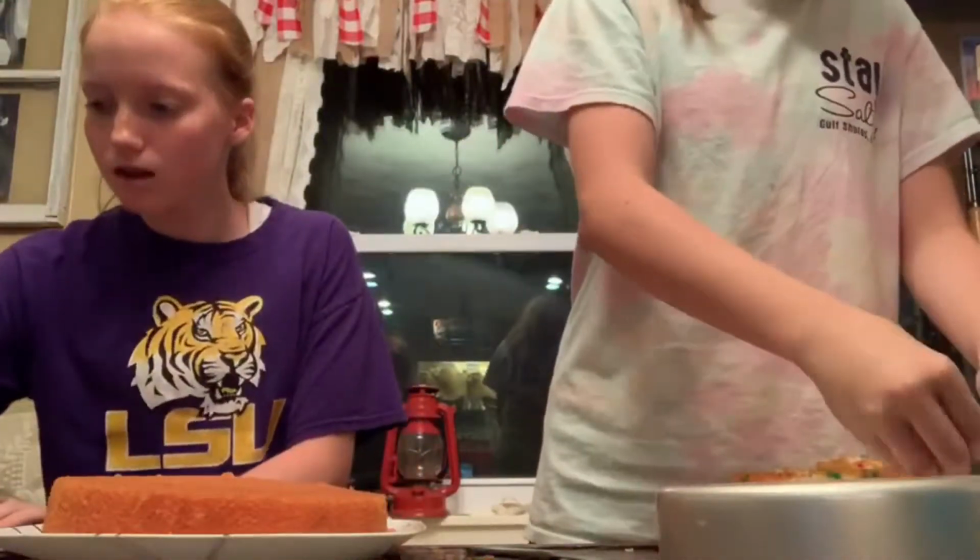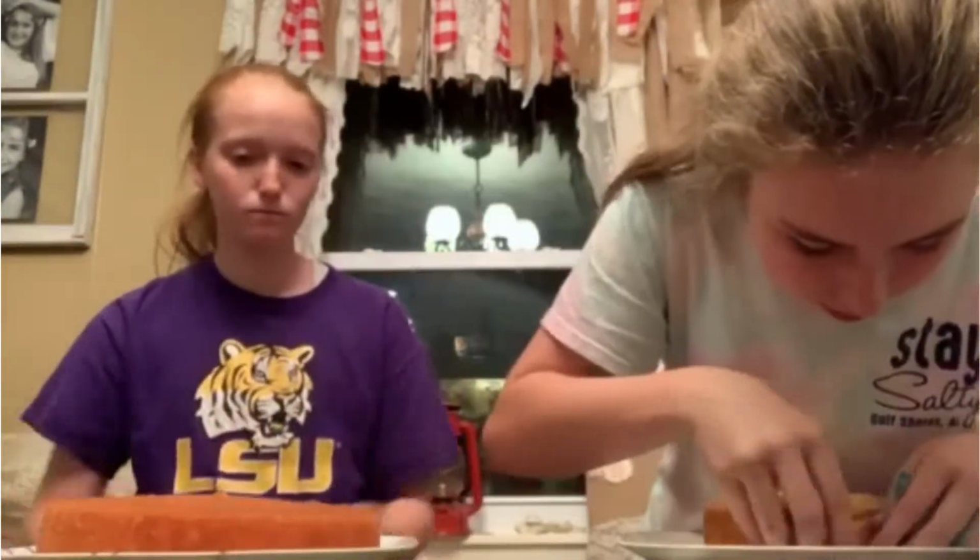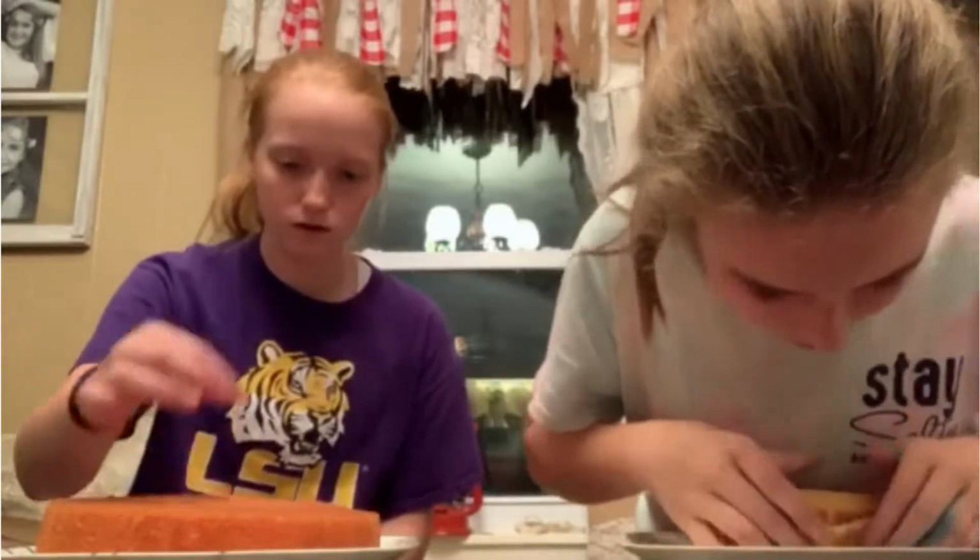Okay. I'm gonna take the other side. Should be good, but I need to get some icing to fix this part before I flip mine over. Yeah. But maybe I shouldn't, because then it'd be icing on the bottom. I'll just do this and flip it. Just flip it, and then we won't be able to see it. Yeah, we won't be able to see the bottom. You kind of can see right there. I can fix it like this. Mine's beautiful. Yeah, hers is beautiful.